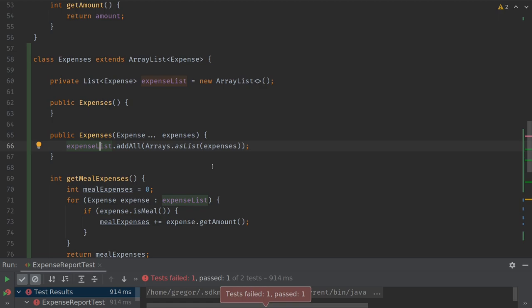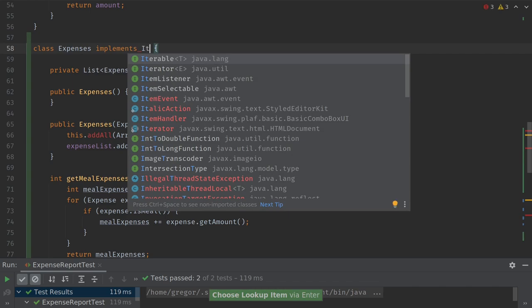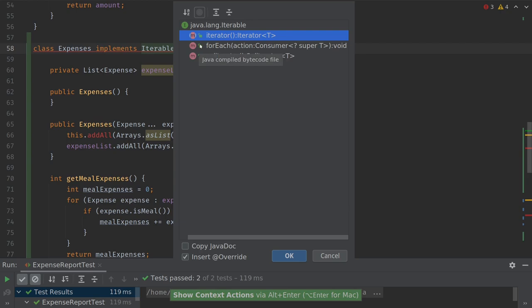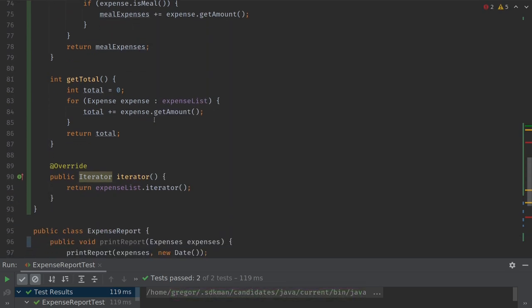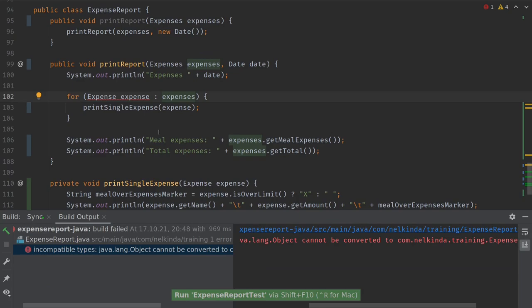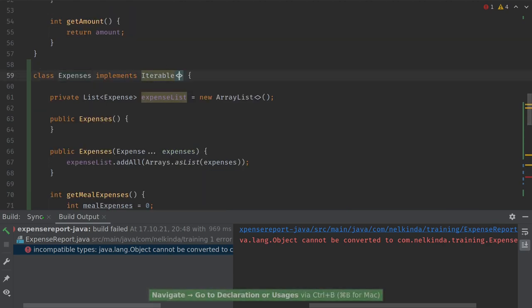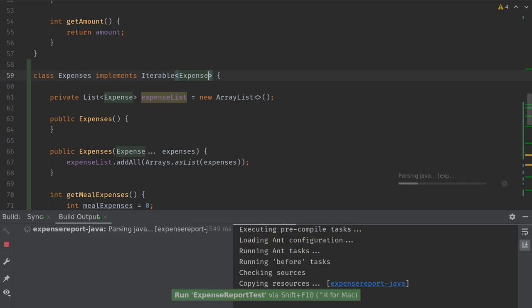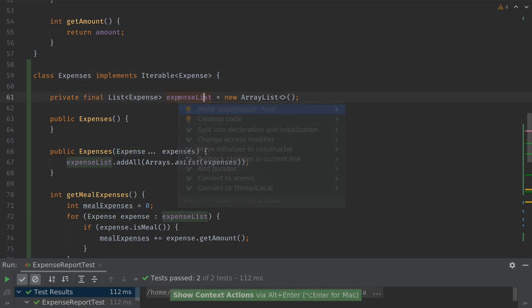So how do I solve that? First, I will revert so to have it working again. Instead of extends, I will say implements Iterable. Then I have to implement iterator, and the iterator is expenseList.iterator. And I think I can now remove that. Will the code work now? No, because it is an Iterable of Expense. That's why. And now it works again. That's nice. So we have safely refactored from an inheritance to a composition. And this may be final.